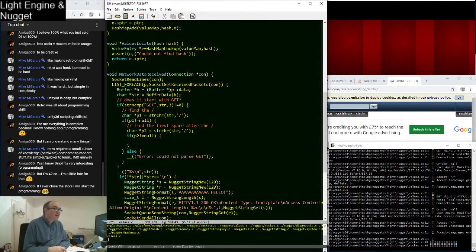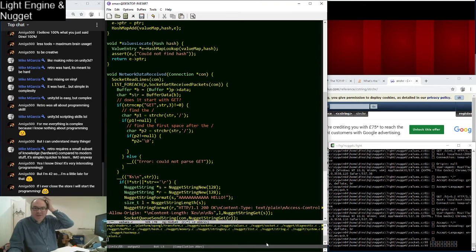And frankly, it's actually not that hard to do, and it's not risky code. So who cares? If I've got that, I've got the first space. If I find that space, I can do a little trick where I do *P2 equals, and I just overwrite that space with a 0. So now I actually have this K equal, this bit of string here.